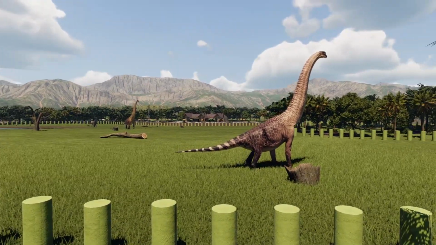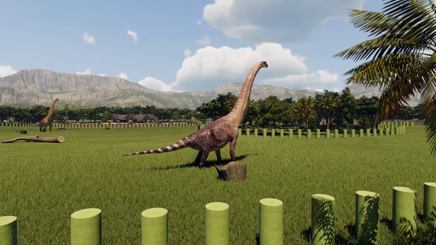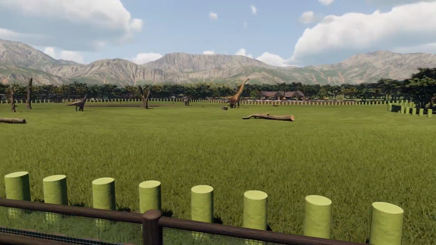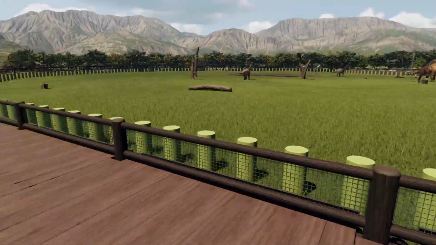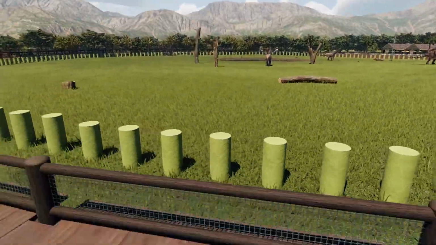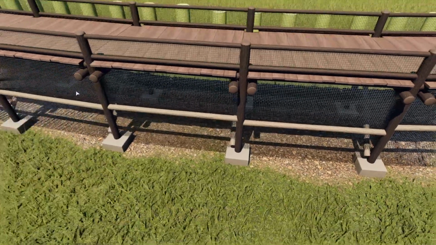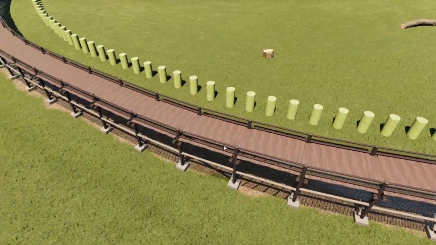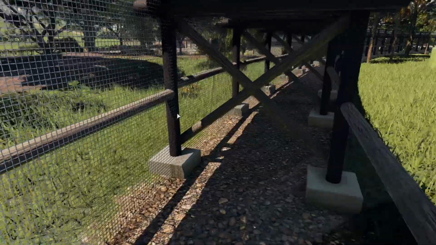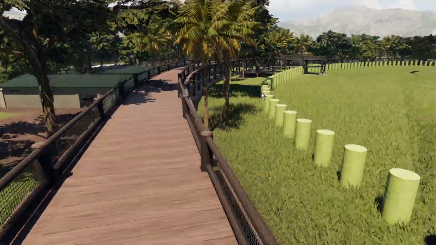I really like this view. I really like just sitting down and watching the sauropods move. Even though they're all digital animals, I like watching my digital animals. You know, you don't get them in real life. In case you're wondering, there is mesh on this side of the walkway, so that the Dryosaurus don't run through to the other exhibit. Same thing here with the Psittacosaurus. So that's keeping the Psittacosaurus in there and the Dryosaurus in here.